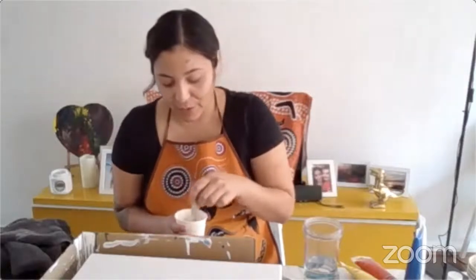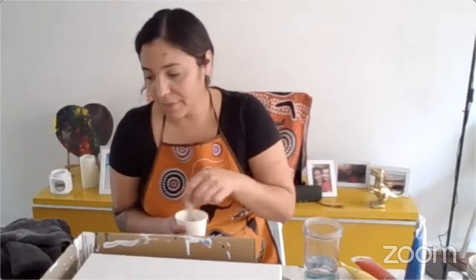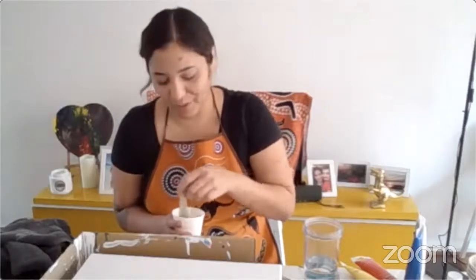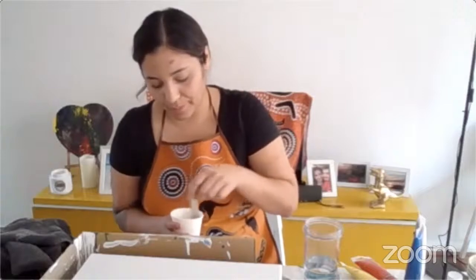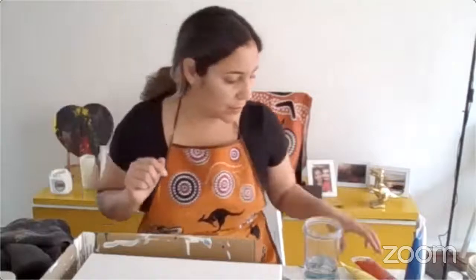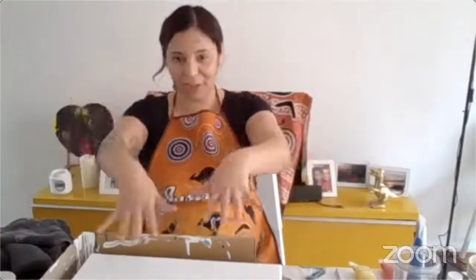With acrylic pouring, you can't go wrong. You just can't. Everything you make is going to come out gorgeous, I promise you. So whatever you use for your base, all of that doesn't matter. Just do what you feel in the moment. And I think I'm going to use the blue as my base. Okay, so I'm gonna have to cut part of my head off to show you what I'm doing here.